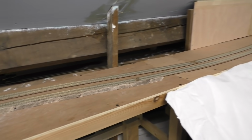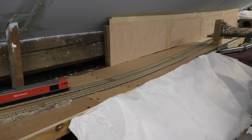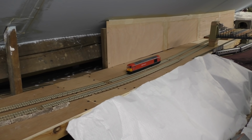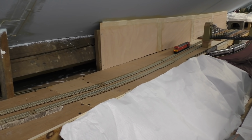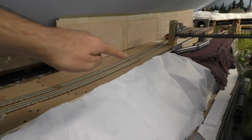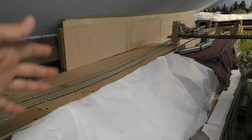The reason why I cancelled it is because the price of timber and wood at the moment is just too expensive, so I thought it's going to cost too much and too much work. So basically I gave up on the idea. Then I was up here one day and I thought, hang on a minute, there is space to bring it this side of the main line, and that's exactly what I'm going to do.